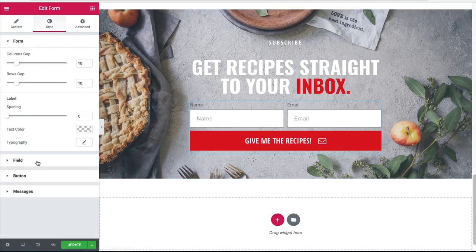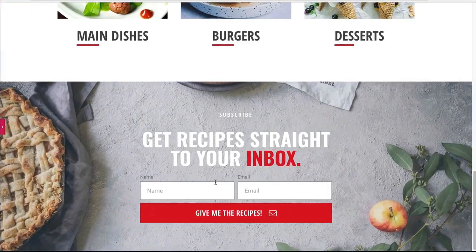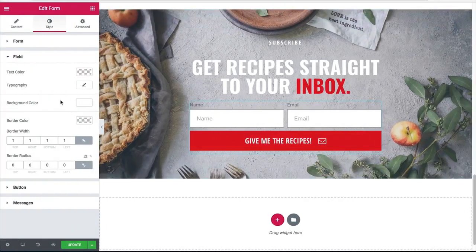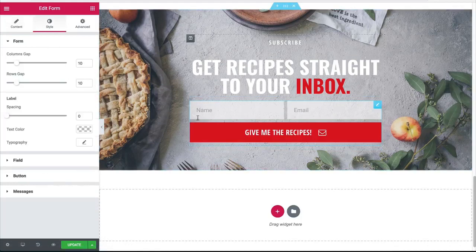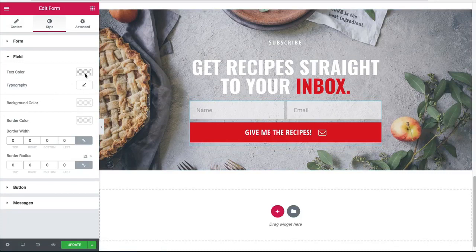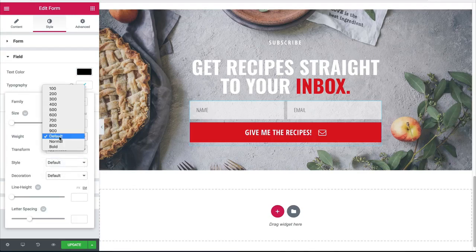Okay, come back into the form, and what I want to do is, instead of making it like this white background, it's kind of just harsh looking. I'm not sure if I'm sold on it, but what I'll do instead is get rid of the border first of all. So that looks pretty good. Let me get rid of these labels here. We've got the email, the name, and let's make the actual field text black so that we can see it better. And we'll change that to Open Sans Condensed as well. Let's do uppercase and 800.